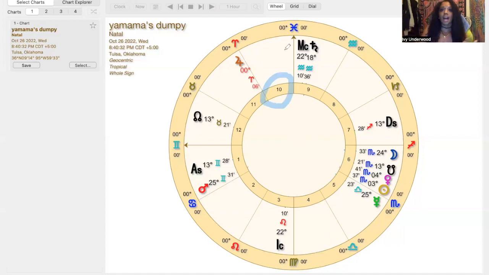If there are planets in the 10th house, then you want to describe those planets. Planets in the 10th house are going to say something about their career. This chart does not have any planets in the 10th house, so the next thing you want to do is look at the planet that rules the 10th house. So in Yamama's chart, her 10th house is in Pisces, and the ruler of Pisces is Jupiter. Where is Jupiter? Jupiter is in Aries in the 11th house. So we can go ahead and analyze Jupiter to figure out what type of career Yamama is going to have.